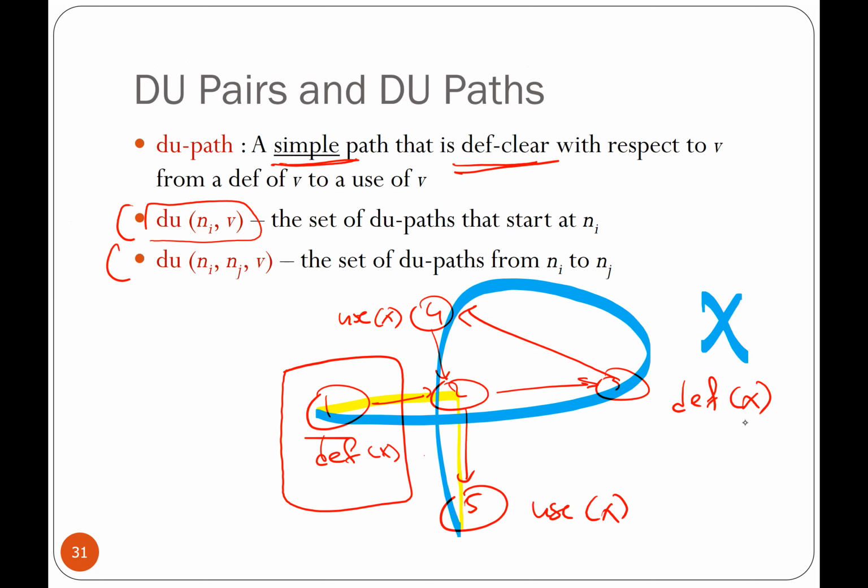So if I say, what are the DU paths for all the variables where X was defined, not just from node 1, you would have told me, doctor, like we got 1, 2, 5, we got 3, 4, and we got 3, 4, 2, 5. Okay, these are different paths. And you'll notice something interesting here in node number 3, it got defined in 2 places. That's fine, okay? Because when it was used in node 4, this is a place where it could have failed, and when it got used in node number 5, it's another place where it could have failed. Yes. Okay.